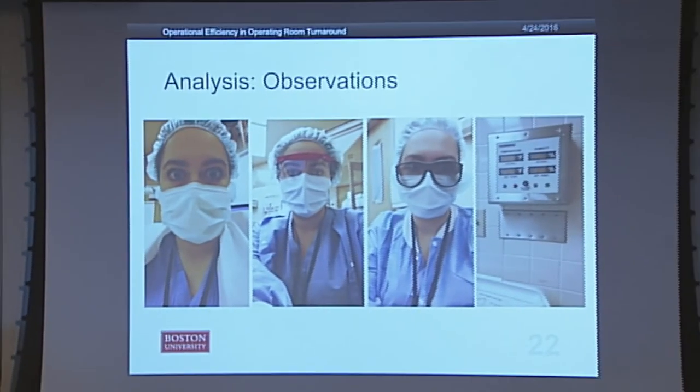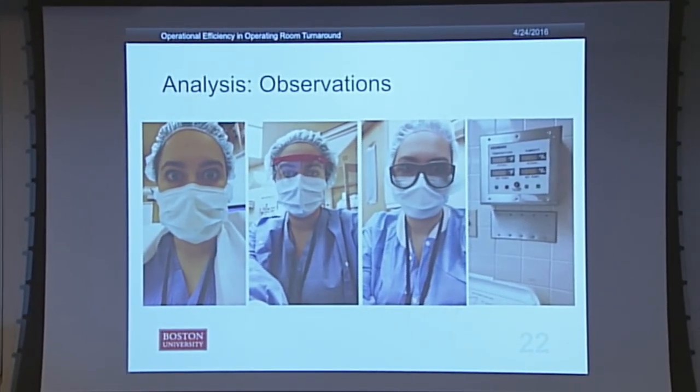I can't show any photos of my observations because of HIPAA, so here are photos of me doing the observations. When I went into the hospital, I watched from wheels in to wheels out, recorded all the tasks that were done, recorded comments on what staff were saying and what processes were being followed, and also recorded the number of unique personnel. Afterwards I transcribed all that data and looked for overarching themes.